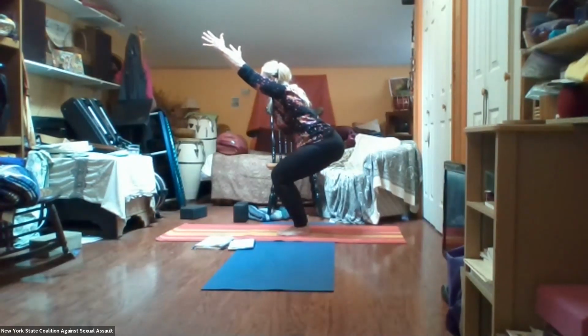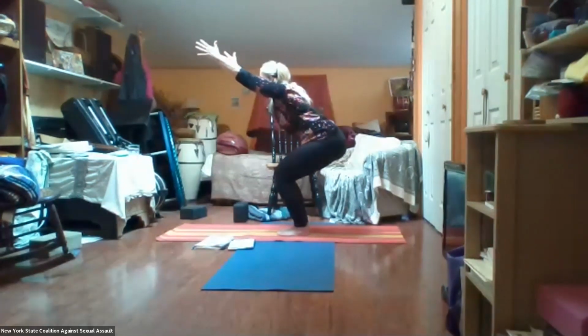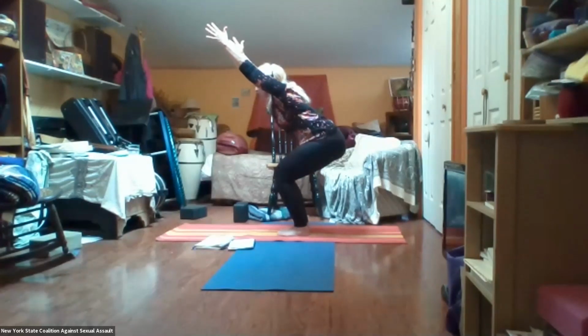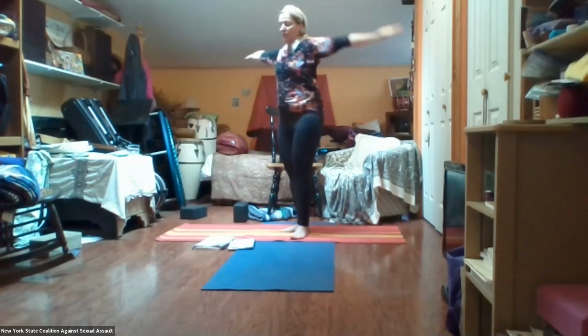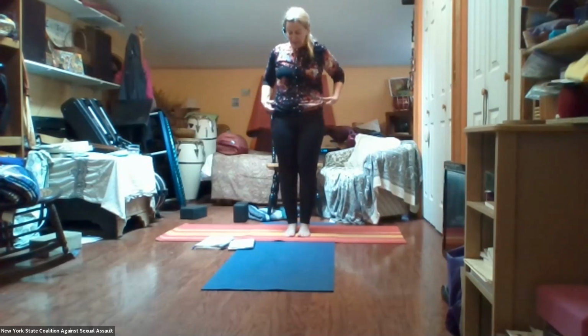Feel this in your thighs. Feel this in your core. Draw your belly button toward your spine here, engaging your abs, letting the legs support this pose. You should not be straining your back at all. And then you can come back up. Urdhva Hastasana, arms raised, and then let your arms circle. Reverse swan dive down. Back to Tadasana.